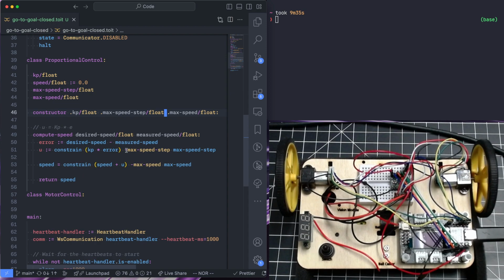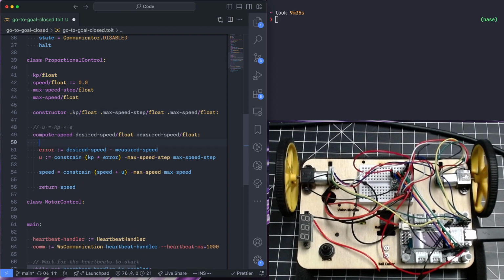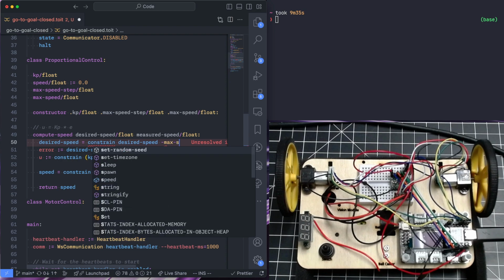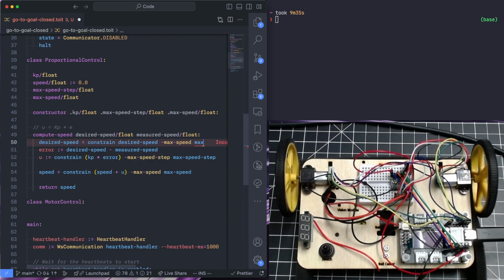One other thing we can do to protect users from themselves is, now that we have a maximum speed we're allowed to go, we can make sure that the desired speed is also not outside of that range. This isn't strictly necessary. We could just document this, but it doesn't hurt to make sure that we never have our desired speed outside the range that's reasonable.